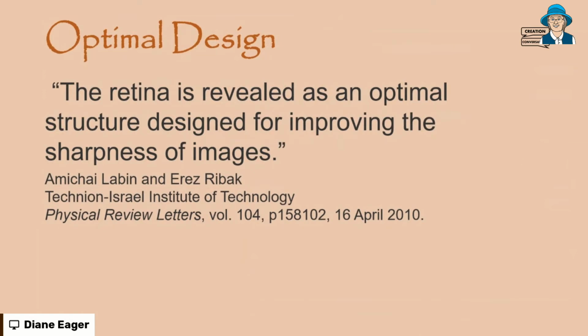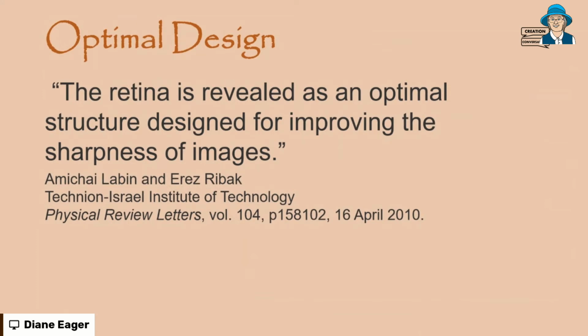Creation is a much better basis for science, because you look at something and say, well, this looks a bit strange, but if it was designed and it works, we need to do some more research and find out. So the retina is actually an example of really brilliant design when people go and study it properly.